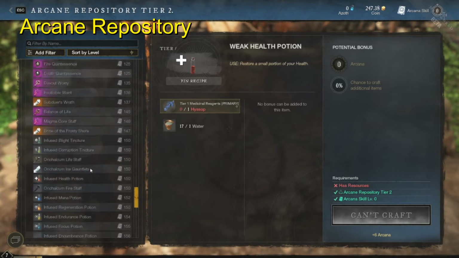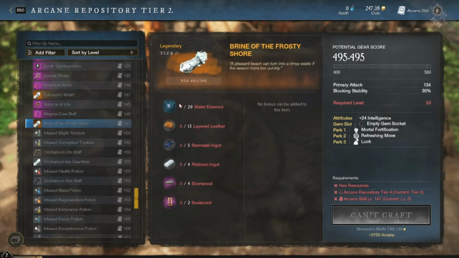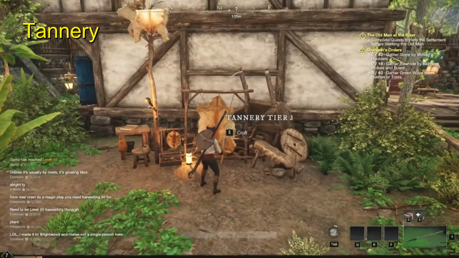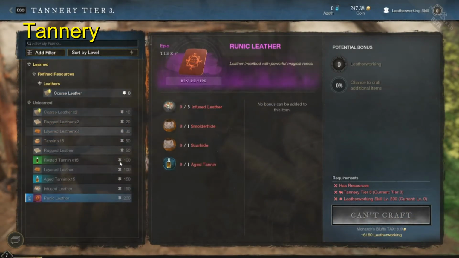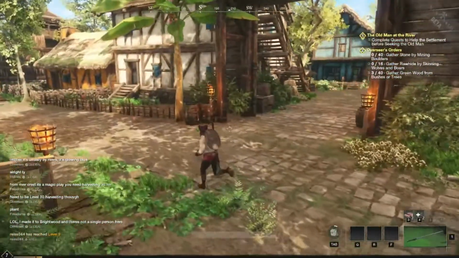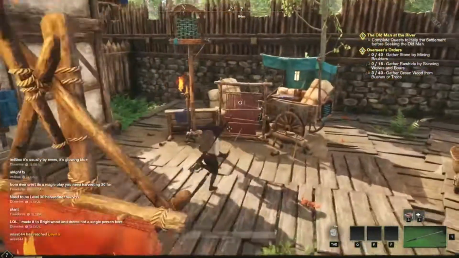As you scroll down, obviously you can see some pretty cool stuff in here. This is obviously way late game, but right behind that you will see the Tannery. The Tannery is pretty important, especially early game. You can make leather, tannin, stuff like that, and this stuff is important because this allows you to make apparel and armor. Armor is pretty important in this game. Obviously it gives you defensive stats.